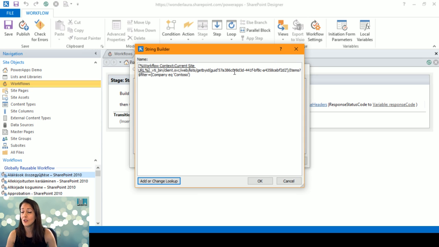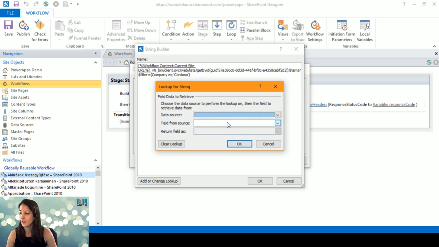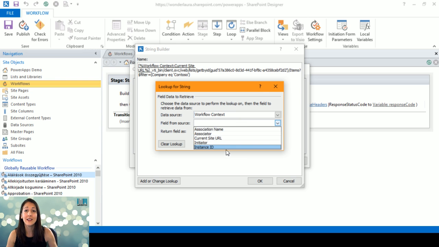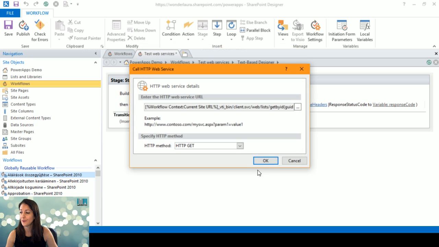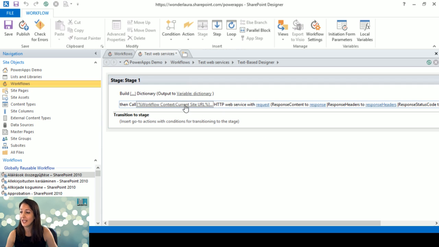And if it was looping through the current list, I could do current list. If I was in a list, it would have options for the list name or the list GUID too. But I'm doing a site workflow. All right, so I'm going to loop through all those and pull back everything where company is equal to Contoso. And I'm doing the HTTP GET.